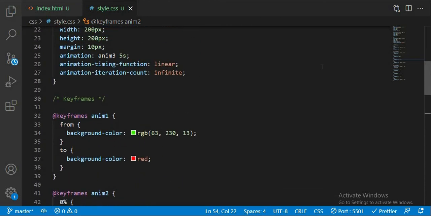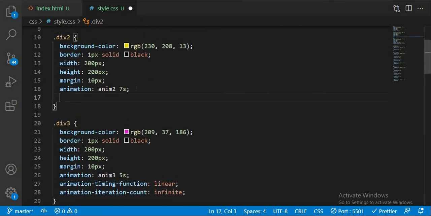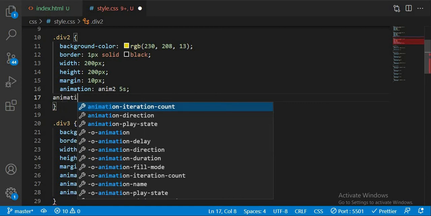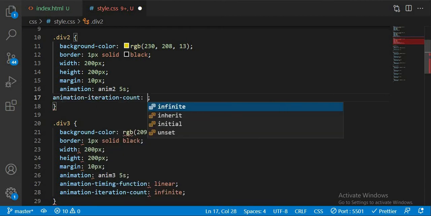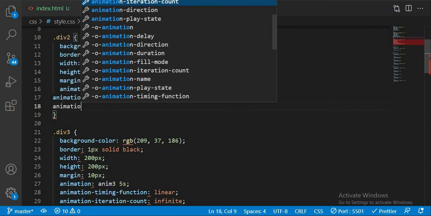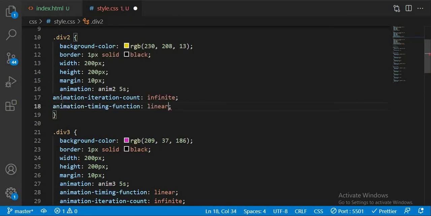So let's increase the animation duration. Okay, the animation duration, let's make it 5 seconds, and the animation iteration count should be, let's make this infinity also, infinite, and the timing function should be linear, or let's make this ease in.